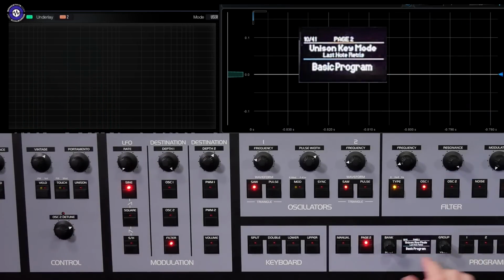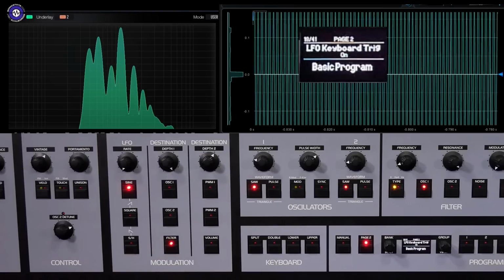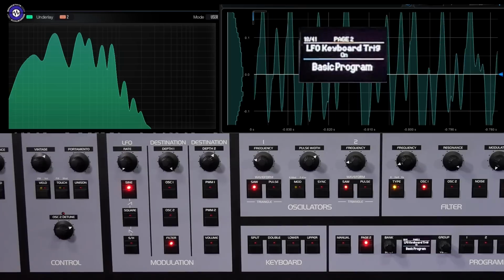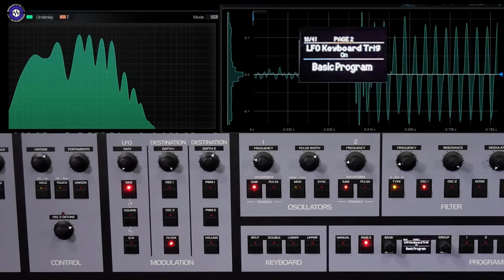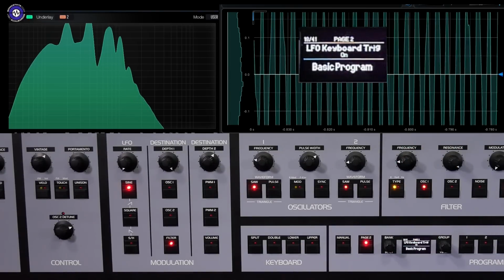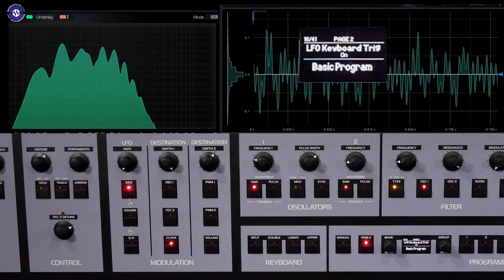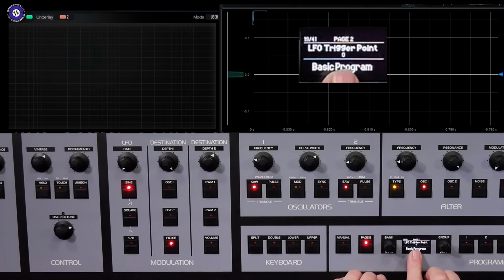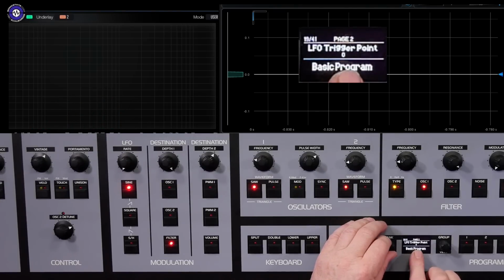And if we go to page 2, there's all sorts of additional LFO parameters. Now, 2 types of LFO, we'll stick with that for the time being. Keyboard trigger on and off, so if I now put the release up on this, that means each key press triggers a new LFO cycle, 1 for each group of 4 voices, and you can hear them cascading over each other. There's also the trigger point, which I think is at which point in the cycle it will start to work, so you can kind of offset that to a degree.